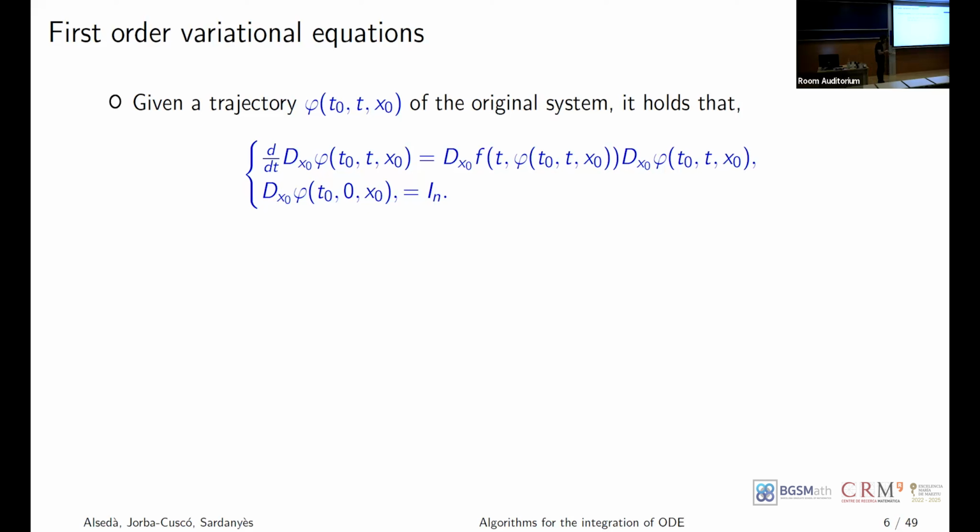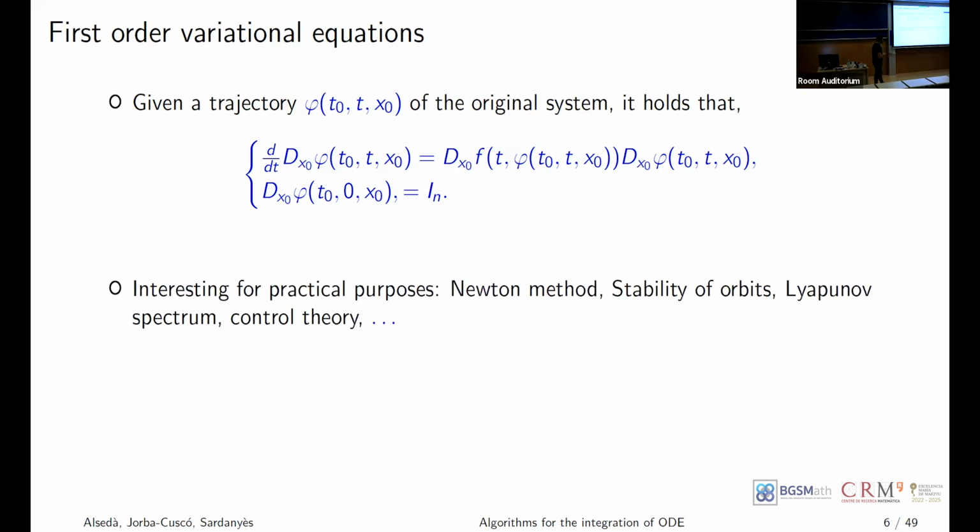And essentially, this does not come from nothing. This comes from deriving the original equation with respect to initial conditions. And then people with some background in analysis prove that this works and can be done. And usually, if you notice, it is an equation that depends on the flow. So typically, this is integrated together with the original equation.